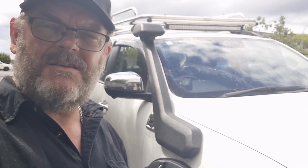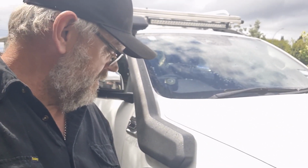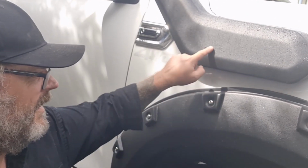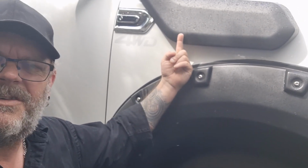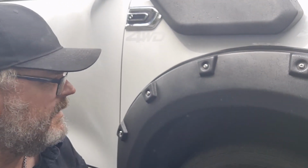It's now the next day. Yesterday I just stopped for a beer instead of recording a video. Little bit of a fiddly job. You get to these bolts behind the snorkel by taking off the guard lining and reaching your arm up here with your nylock nuts and your panel washers.